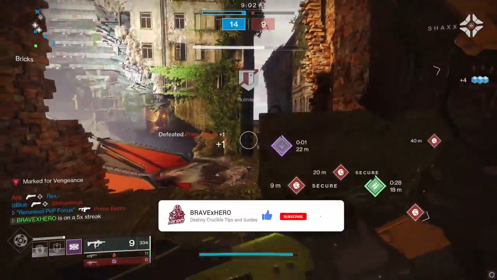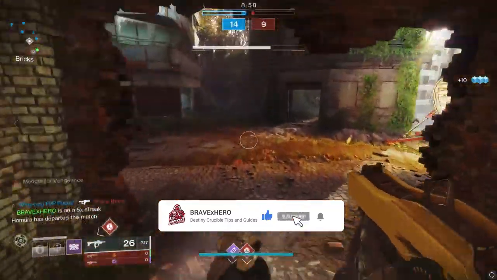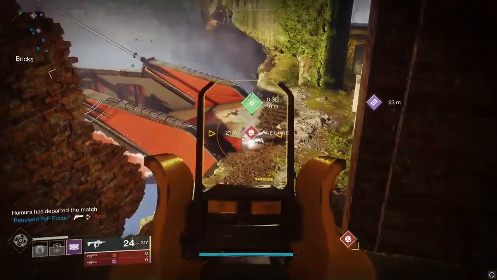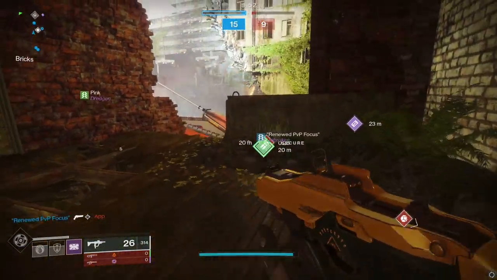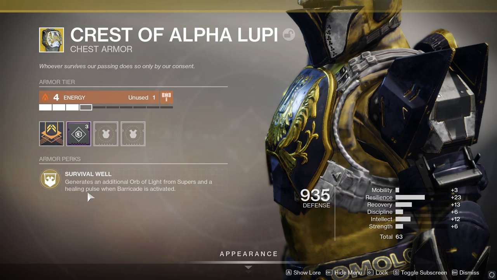So how are we going to start this build off? Well, first, keep in mind that a Titan Barricade is now tied to a Titan's Resilience. So we're going to try our best to max the Titan Resilience out to 10, which is going to allow us to bring our cooldown to 14 seconds. So what exotic armor piece is going to bring the survivability up to another level? That exotic armor piece is going to be none other than the Crest of Alpha Lupi.